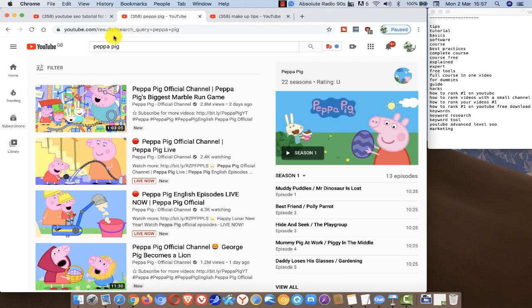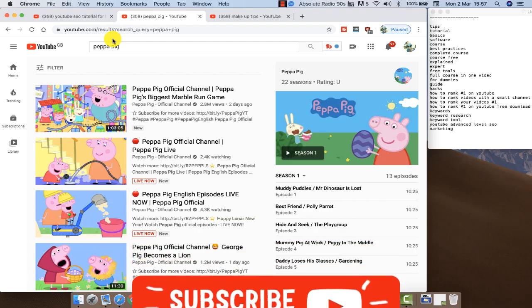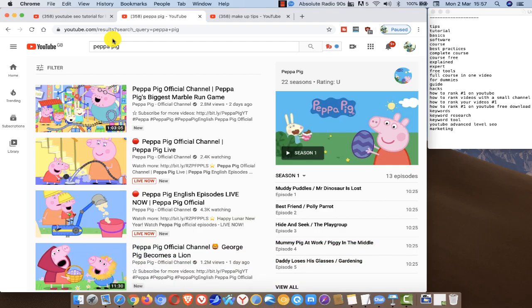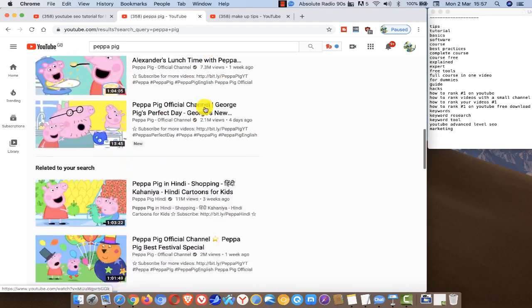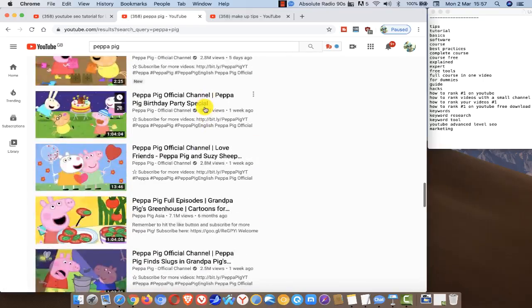So if we go into the Peppa Pig market, we can see they are completely different. And once again, YouTube will push the videos with the most clickable thumbnails right to the top, and these are the ones that are performing the best. So if you're going into the Peppa Pig market, you want to create these kind of thumbnails. They don't have any text in them whatsoever, because if we go down here, you can see these are all coming up, and then they start changing a little bit.